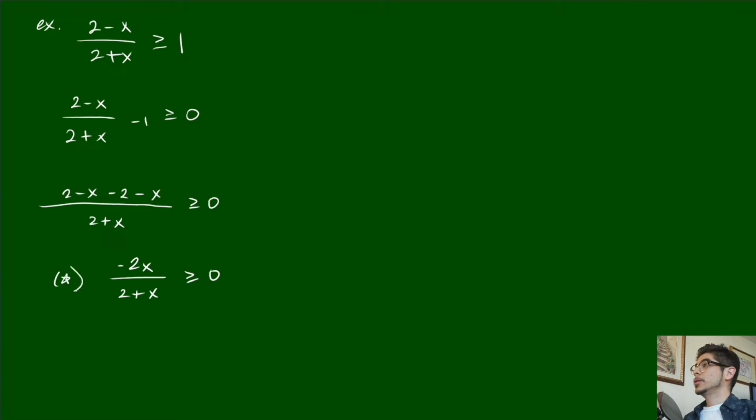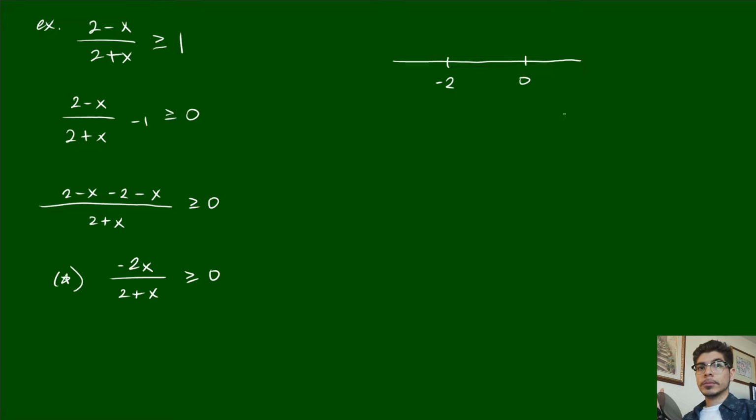All right, so you can automatically see that if x equals 0, you're going to end up with 0 on the left side being greater than or equal to 0 on the right side, which is true. Right? So x can be 0, that would make that true. But you also have to consider what would make the denominator 0. And you can automatically see that if x is negative 2, you get 0 for the denominator. All right? So you can write those on a number line. You could say you have 0 here and then negative 2.